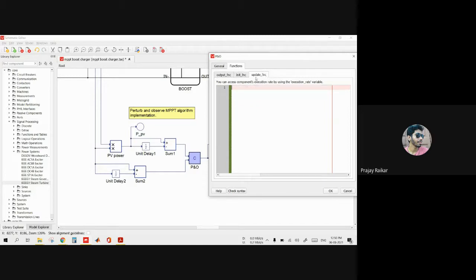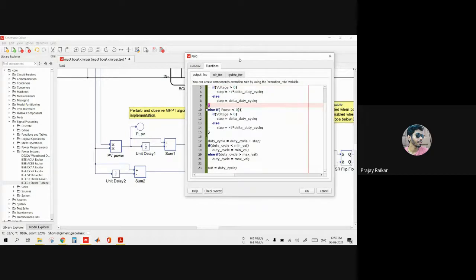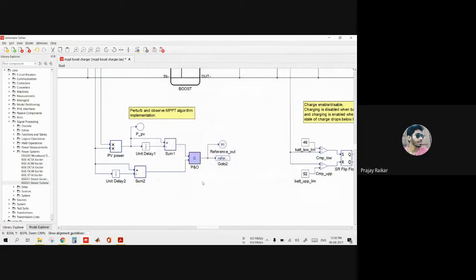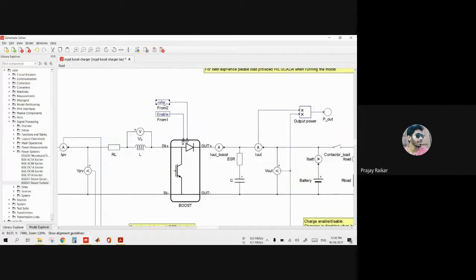We don't have any kind of update function for this, and that's the P&O algorithm, and accordingly it is going to generate the duty cycle that is given to this tag called reference. This tag directly goes here to the boost converter.